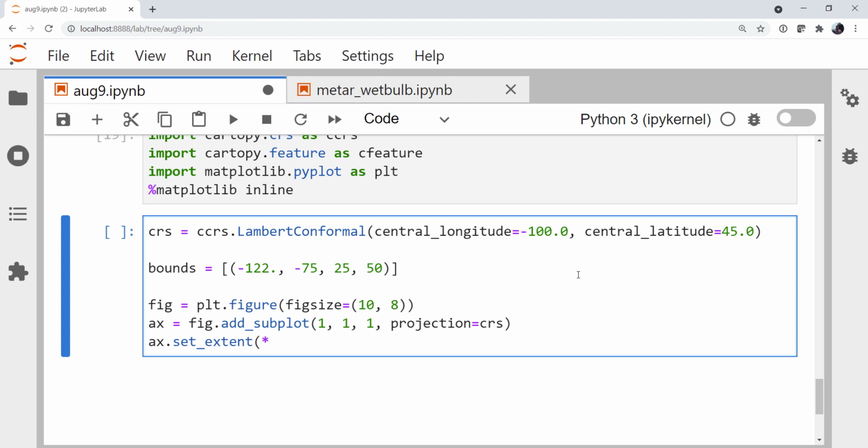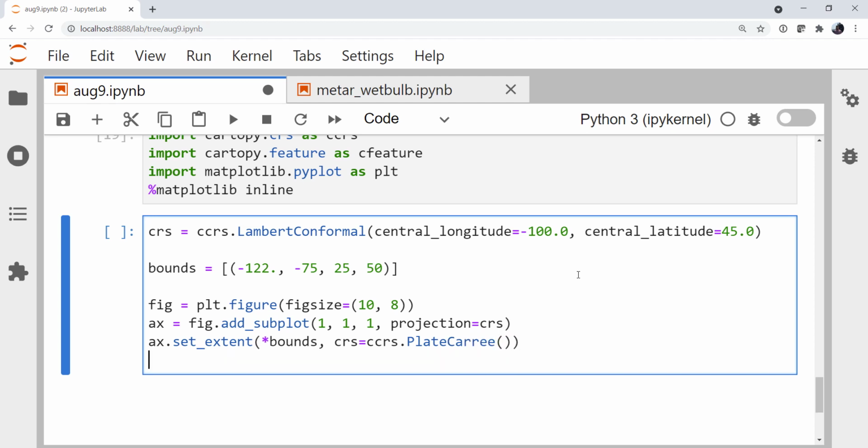Set the extent. We're going to unpack our bounds. So that's going to unpack that list and give the tuple of bounds that is expected here. And the coordinate reference system is going to be the cartopy coordinate reference system PlateCarree, meaning that those bounds are in latitude and longitude.